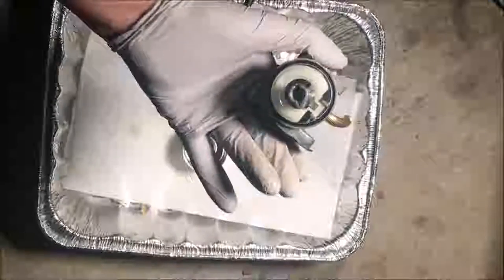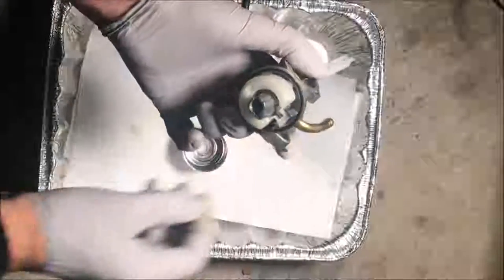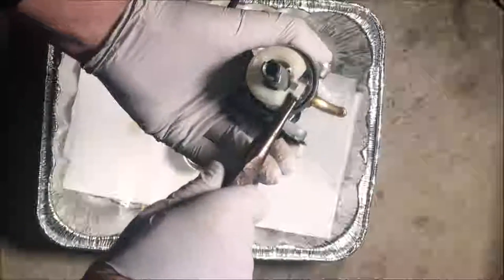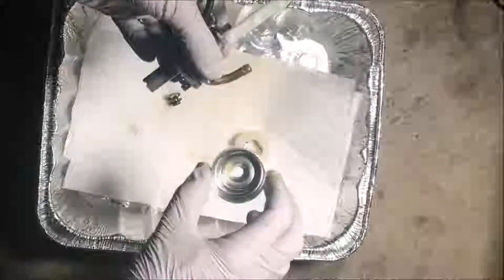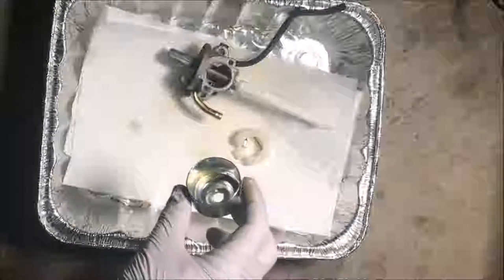That's shocking. It's not too bad inside here. The gas smells terrible, but I was really expecting this to be a bunch of white powder. I should have probably caught this fuel coming out. This looks a lot like water.